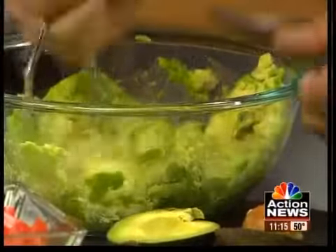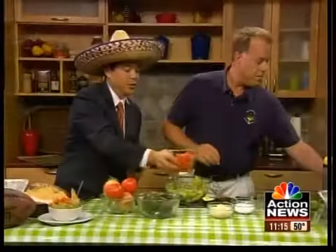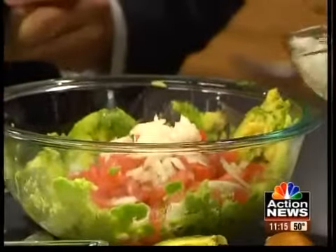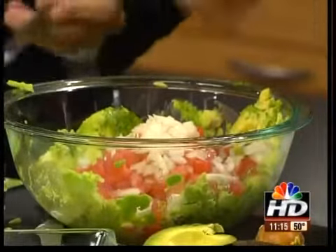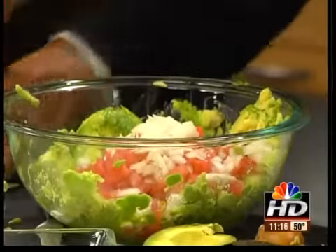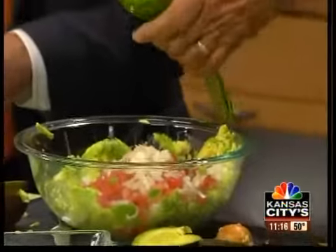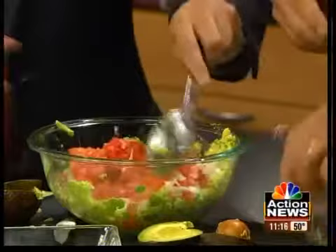Let's start putting in some tomato. What kind of tomatoes? Roma or whatever you like — it doesn't matter. Some onion — white onion. Then you want to add a little lime juice. Not lemon, limes. About half a lime for this amount. Put it here and juice it out, then stir that up real good.